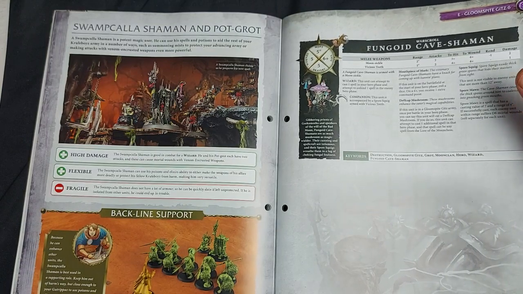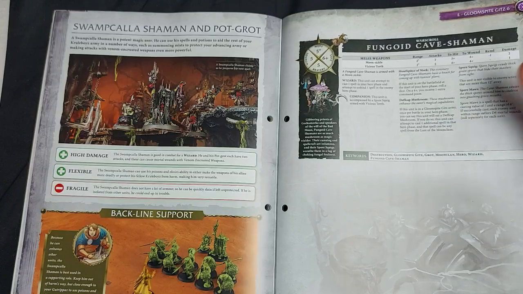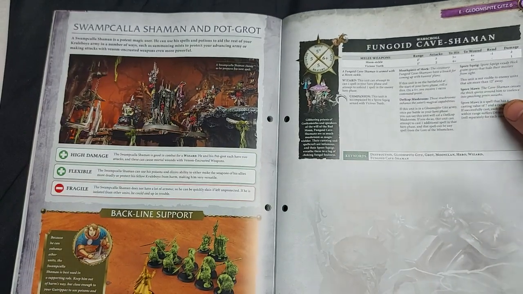So the Mouthpiece of Mork, if this model is on the battlefield at the start of your hero phase, roll a dice, on a 4+, you get an extra command point. So pretty cool. He's a force multiplier, kind of. He gives you extra points to do things with.